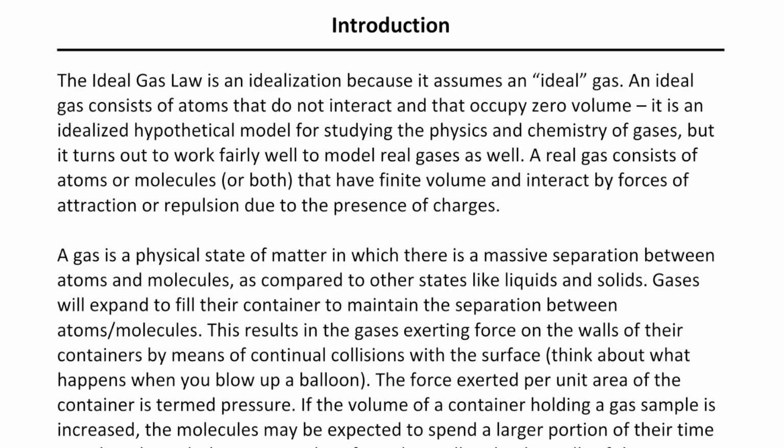But really quickly, the first part of the lab just introduces what an ideal gas is. The main aspect of an ideal gas that you should keep in mind is that an ideal gas is a gas of atoms or molecules that do not interact with each other, which means that they're not hitting each other. They don't have some sort of electrical repulsion or attraction. I know you haven't covered electricity and magnetism because that's next quarter, but they don't exert forces on each other. That's the main thing with an ideal gas. So if the individual atoms within the gas don't exert forces on each other, then it's an ideal gas.